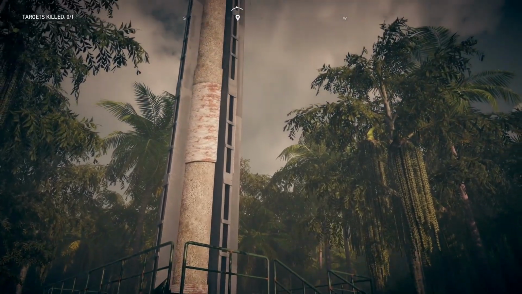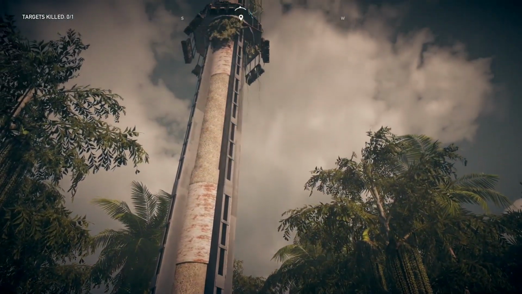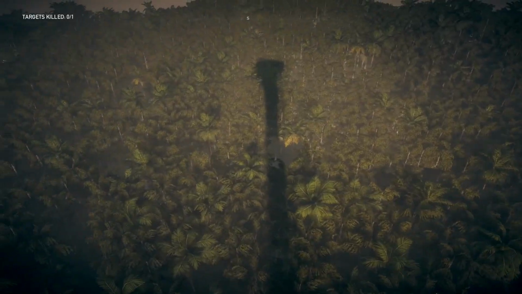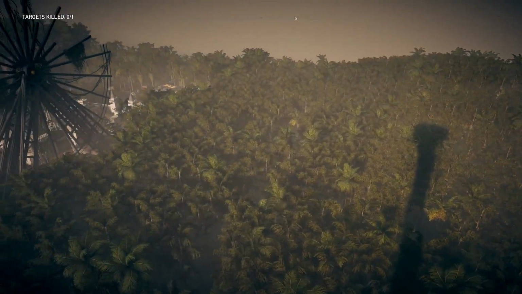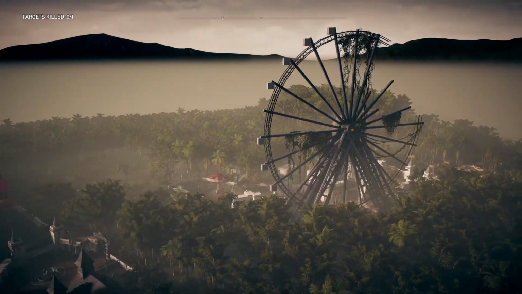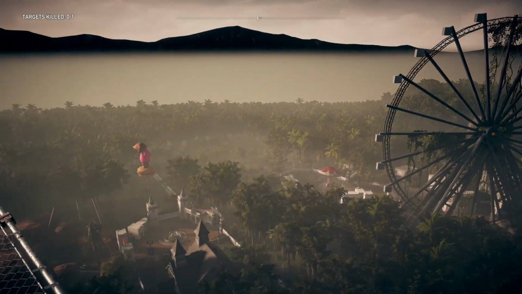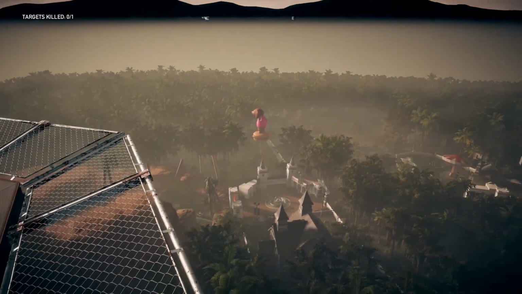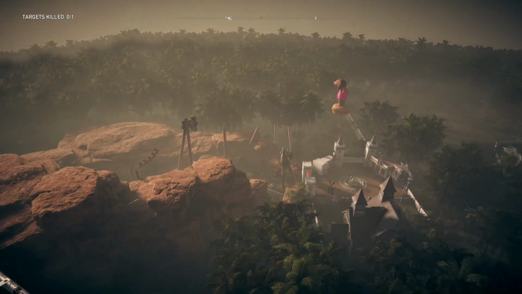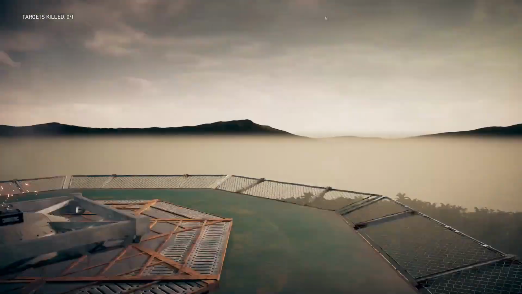Now, in terms of a con, I would say the ending of the map can be a little bit confusing. Here you see me atop this tower, and you're going to see in the gameplay that this is the ending point of the map. It was a little bit confusing when I first got up here in my first few playthroughs because I wasn't really sure what was going on.